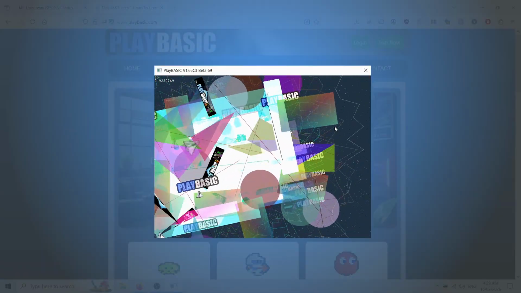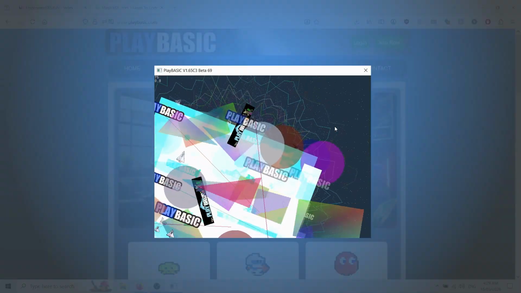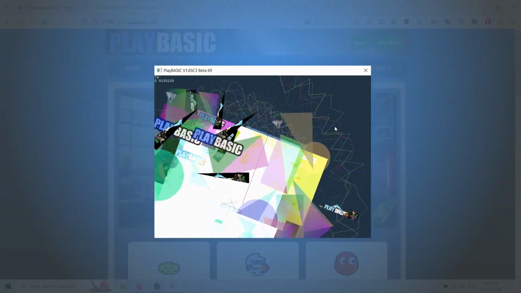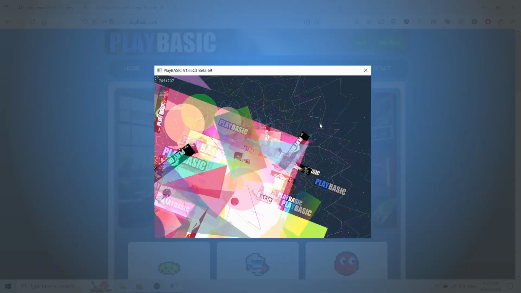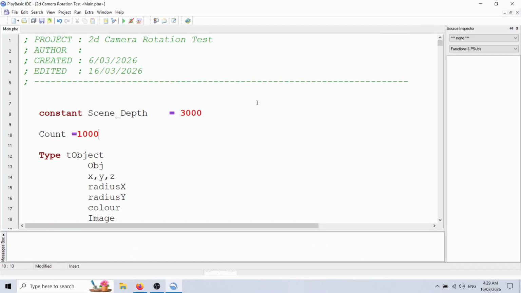And the more interesting one is the perspective mode. Again, it's 2D, and we can rotate the camera. So you would have seen demos like this in PlayBASIC before. The main difference is that to make a tunnel effect classically, I'm using the outlines here as shapes, and the rest of it's all kind of mishmashy stuff.